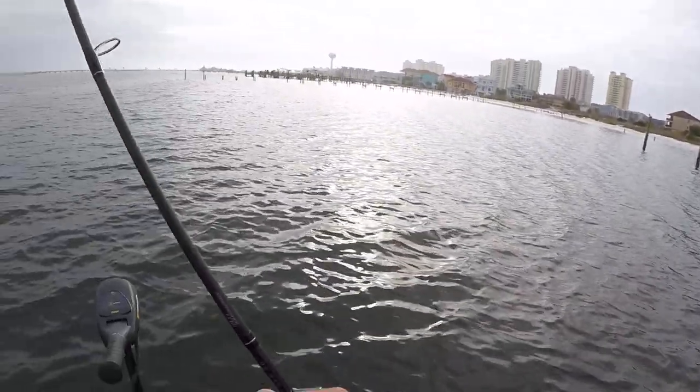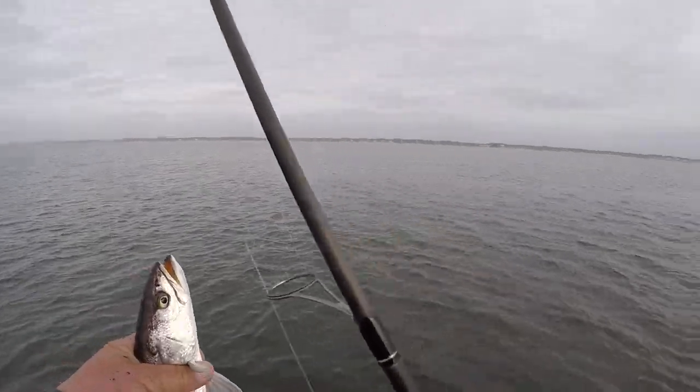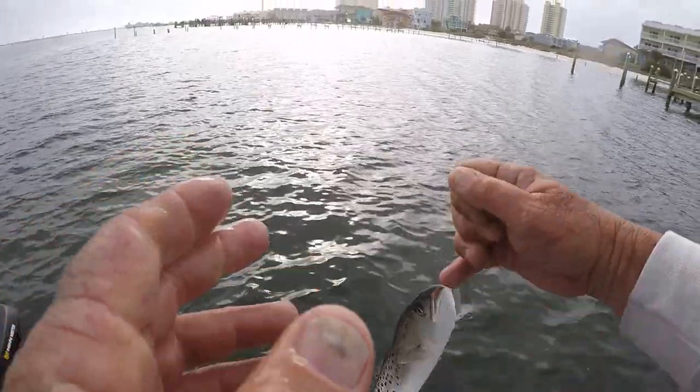Because I want y'all to look. See all that water? They don't have to stay nowhere. They're constantly moving like any other fish. About like a crappie.